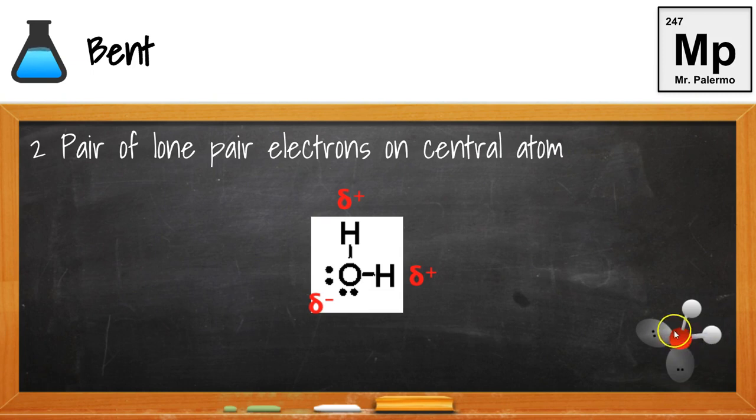So the oxygen side of the molecule here is the negative side, and the hydrogen side over here is the positive side. And this actually allowed me to move that stream of water with the static electricity because of this asymmetrical distribution of charge, and that there was a positive side and a negative side of the molecule.